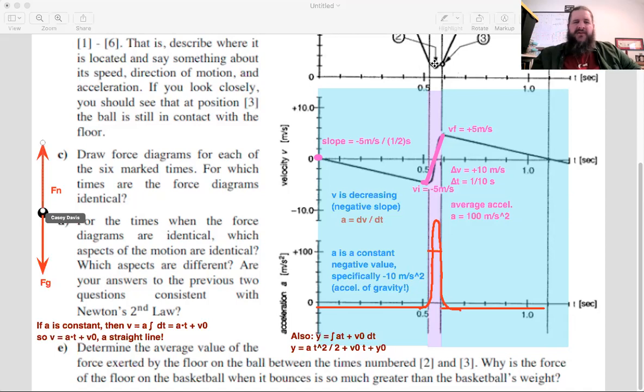Yeah, we only experience a normal force if these surfaces are actually in contact with each other. Before the ball hits the ground, there's no normal force. While the ball's in contact with the ground, there is a normal force. But as soon as the ball leaves the ground, there's no more normal force. So 2 and 3 on this graph will be the only marked instants in time that have a normal force at all. At time 2, the acceleration is very large and positive, so we need a very strong normal force at instant 2, because the forces have to add up to a large upward force.